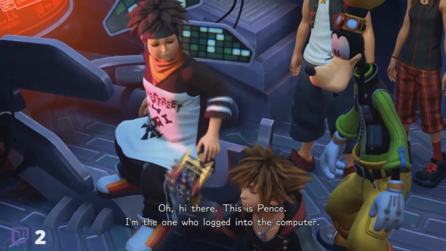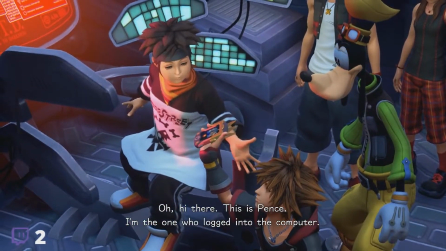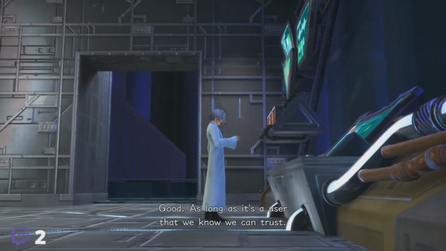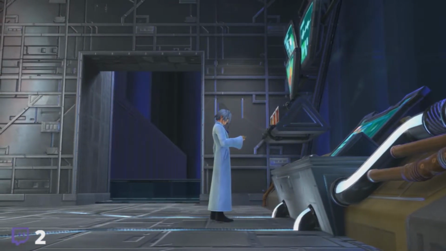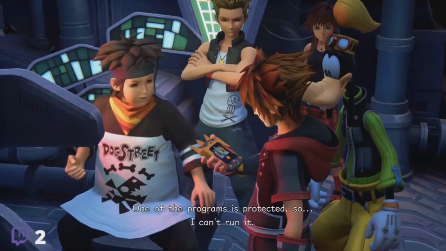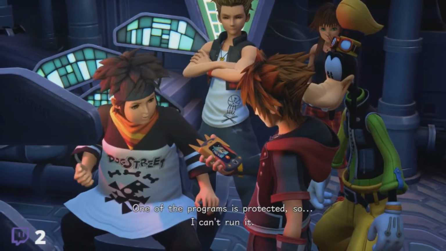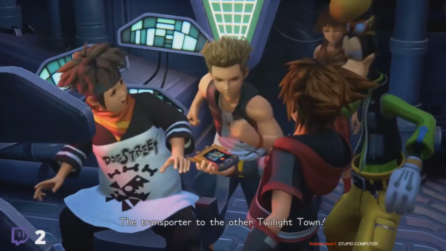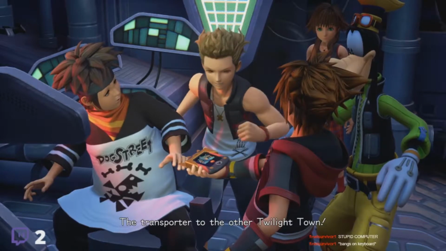Oh, hi there. This is Pence. Sora's an idiot. Good. As long as it's a user that we know we can trust. Yup. But I'm kind of stuck here. One of the programs is protected, so I can't run it. Which program? The transporter to the other Twilight Town.